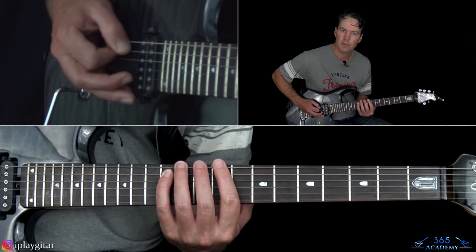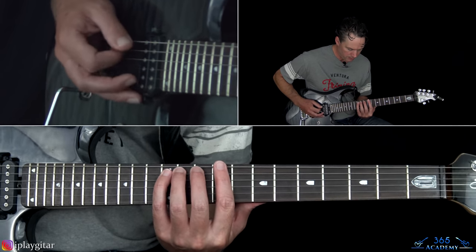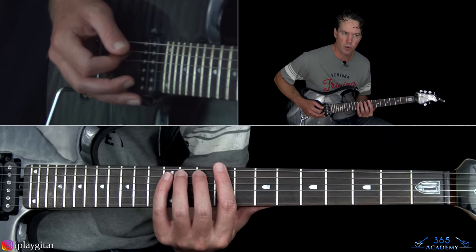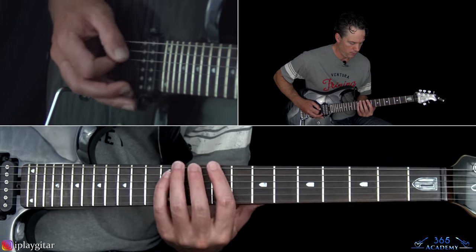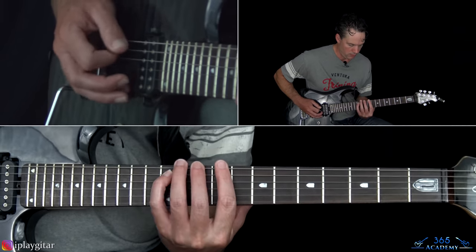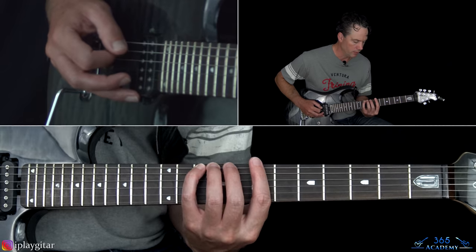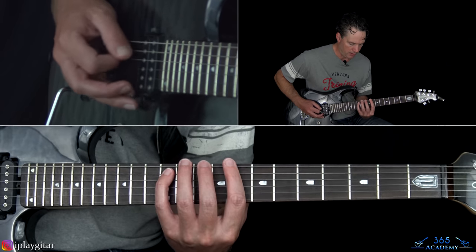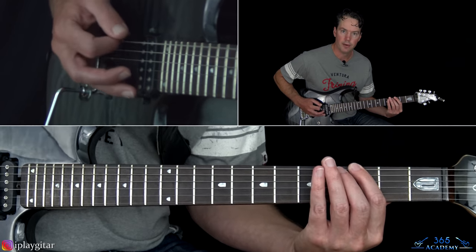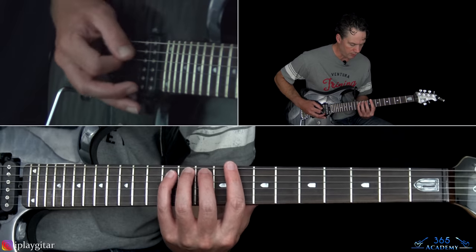So it's just straight. Gotta get that alternate picking going. So let's get the notes down first. It's 12th fret. The only note that happens on the A string is at the 12th fret. After that 12, you go down to 7 on the low E. Then 10, then 5, 7, and then down to 3, 5, then 1, 0. So those are just the notes first.